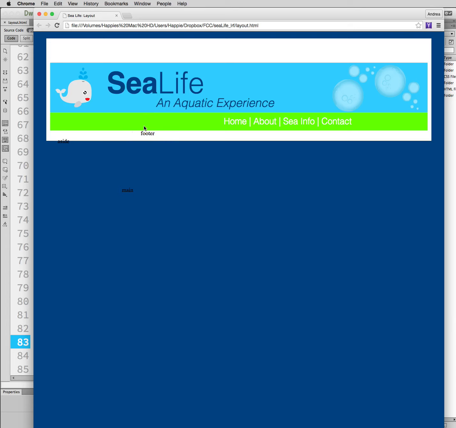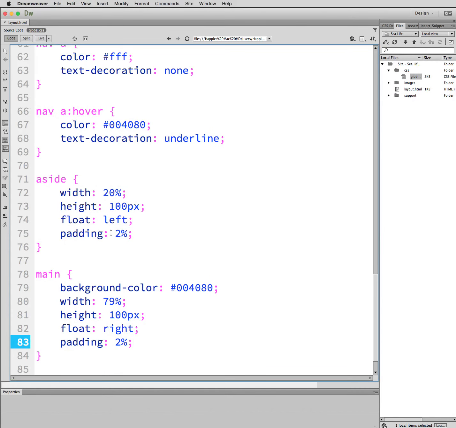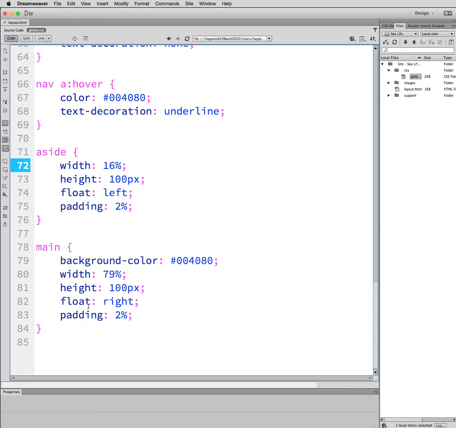So we have to do a few things. One, we have to fix this width issue. So let's go ahead and fix that. So we gave padding 2%, right? But then in our width, we said, hey, the width was going to be 20%. So we need to take 2% for the left and 2% for the right from the width, which is going to give us 16%. Okay, and that's going to make aside happy. But then in main, the same issue we're having where we gave the padding 2% on the left and the right. So now we have to take 4% from the width to make it happy. So I'm going to say 75% for that one.